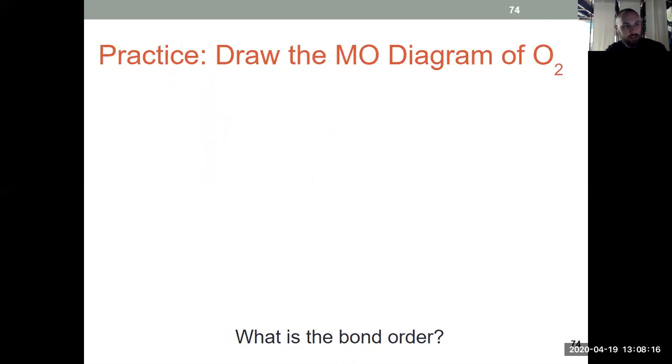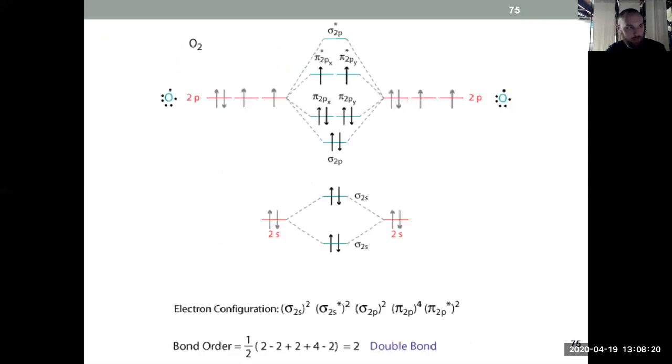We can also look at the diagram for O2. Now with the p orbitals, it gets a little more complex, because we've got the S and the p orbitals to consider. And sure enough, when we look at this filled diagram, oxygen, even though we don't show it in the Lewis structure, diatomic O2 has two unpaired electrons up here, according to MO theory, which is why it responds to an external magnetic field, and oxygen is paramagnetic. So MO theory explains resonance and explains paramagnetism or diamagnetism with these diagrams. That's the key contribution of MO theory. Make sure you know that from this video. Know what paramagnetic and diamagnetic mean. And that concludes our information from chapter eight.